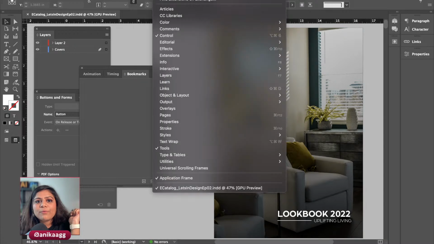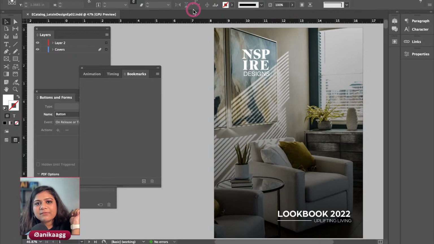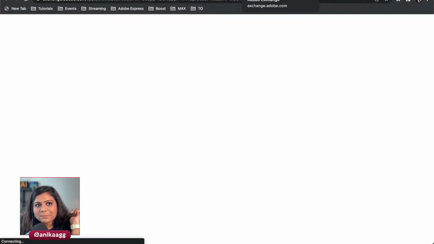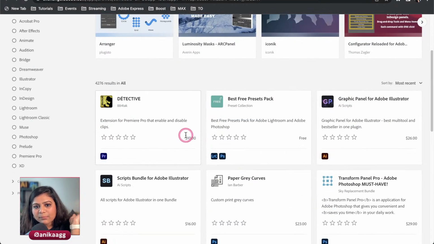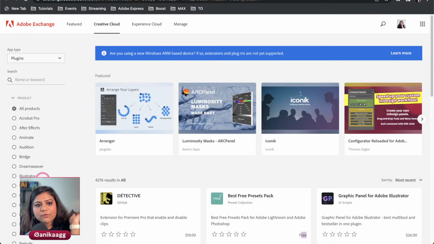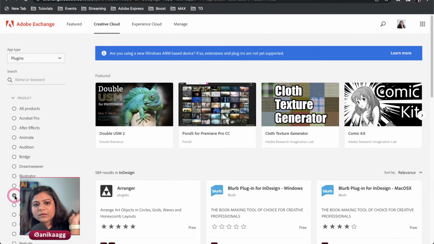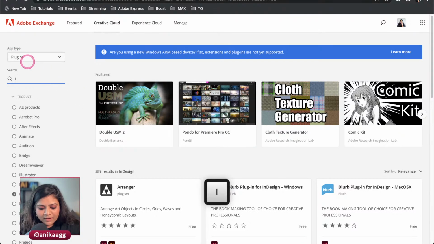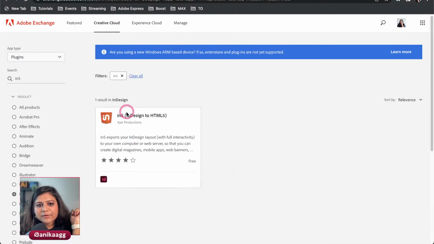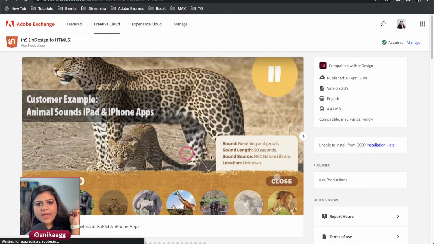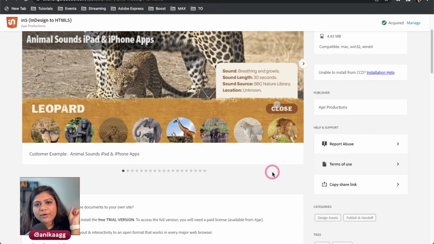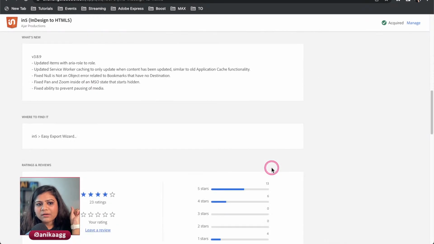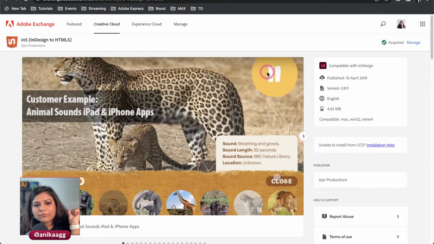If you do not know where you can find N5, you can go to Window and click on Find Extensions on Exchange. That's going to redirect you to the Adobe Creative Cloud Exchange website, where you can find plugins. Some are priced, some are free, and you can filter it with InDesign. You click this guy and you can search N5 here as well. So you click N5 and it is free to use. It's by HR Productions. I have previously downloaded it. You can also see it in your Creative Cloud desktop app. So either of those things, and you can click on download and use it.